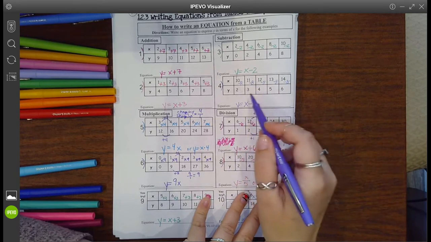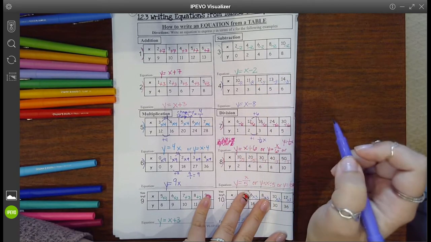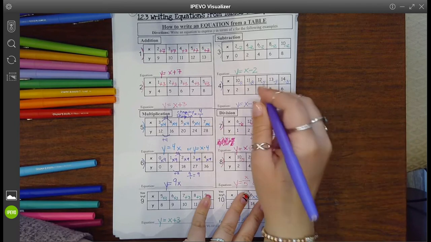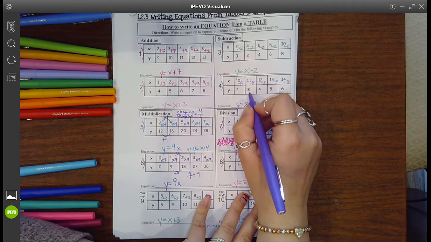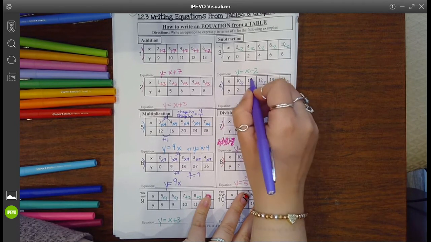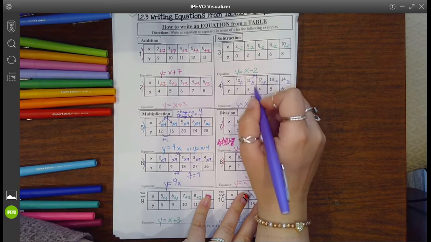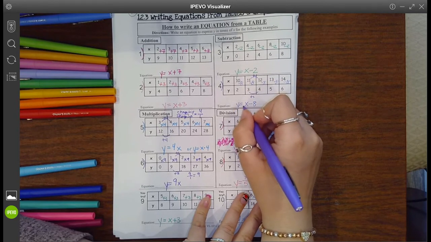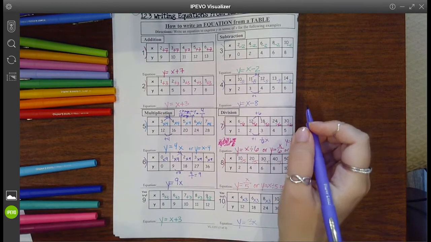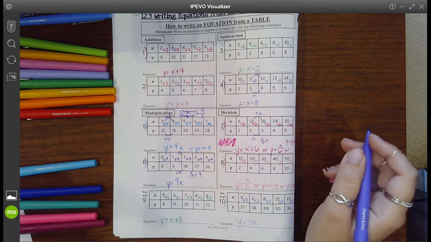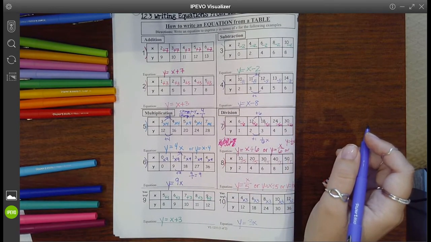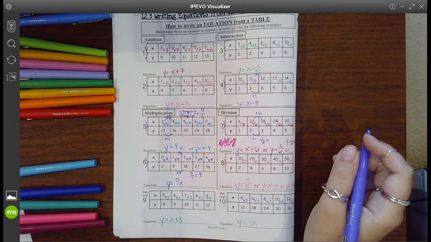Technically, it works with these guys too. It's what you're multiplying the x by. So right here, this went up by 1, this went up by 1. So you have 1 over 1 or just 1. So you multiplied the x by 1. But just something to think about later if you're like, okay, I know that I'm supposed to multiply the x by something, but I can't figure out what it is.